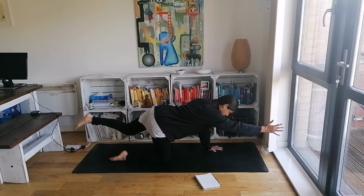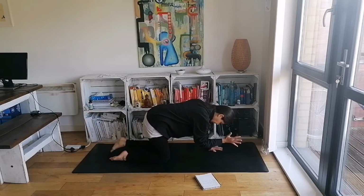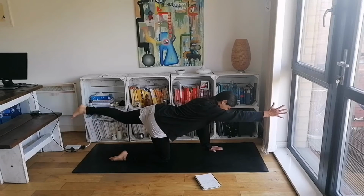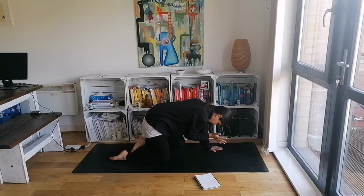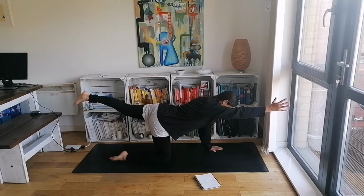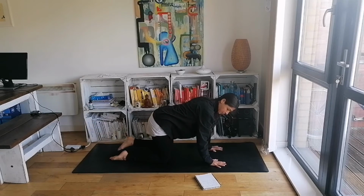and extend. Elbow to knee and extend. Elbow to knee. Extend. Lovely, and then we'll come back to tabletop.